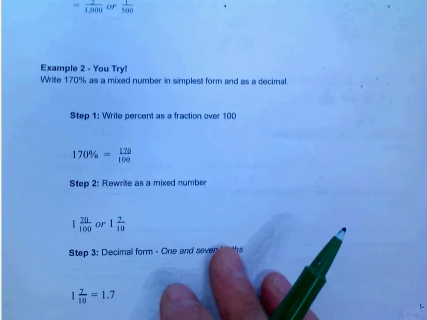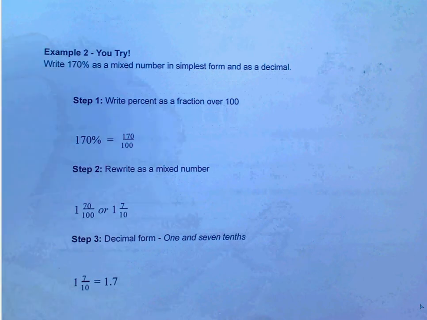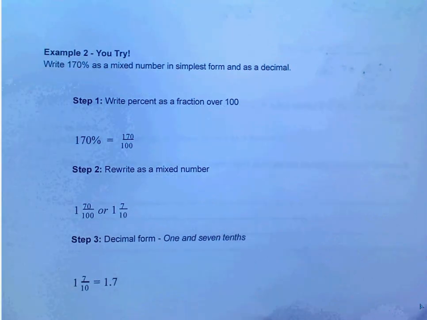In our notes, it says for you to try, but we've already done it for you. But we're going to go through it because we're working with percents that are above 100%. You can have over 100% of something. For instance, if we have a goal of raising 125 cans per 9th period class, and we get 140 cans, we're much higher above our goal.